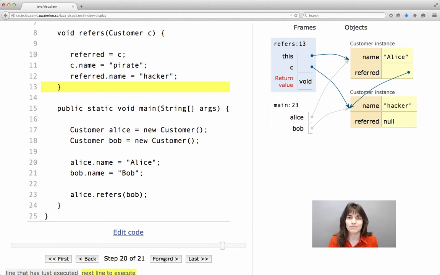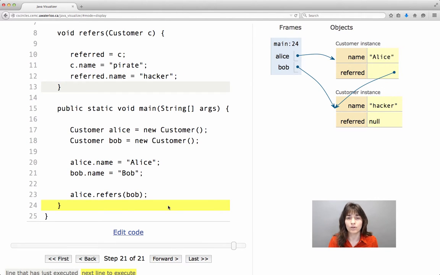Now, these are changes that the method has made. The method finishes, it returns to the method that called it, which is the main method. Notice that the effects of the method are still there, right? We no longer have the c variable because it was a parameter to the method, it was local to the method, it no longer is around. However, the changes that happened due to the method call are still there. We did not change the Bob variable, we could not change which object the Bob variable refers to. However, through the method, we were able to change the object that was passed as value.